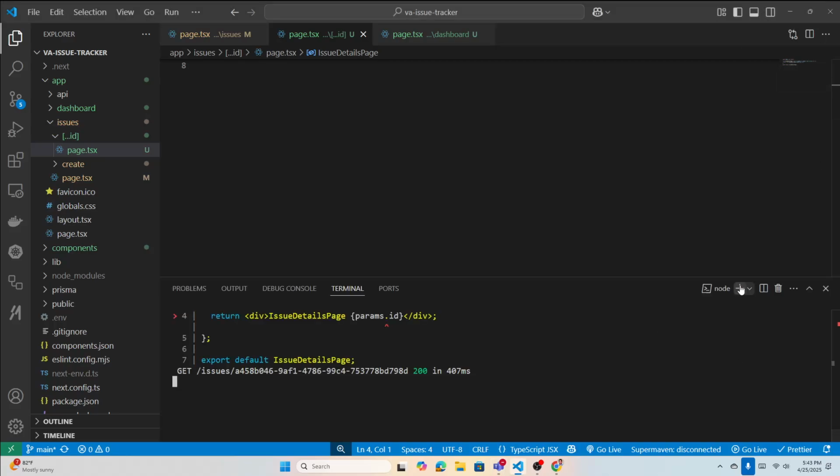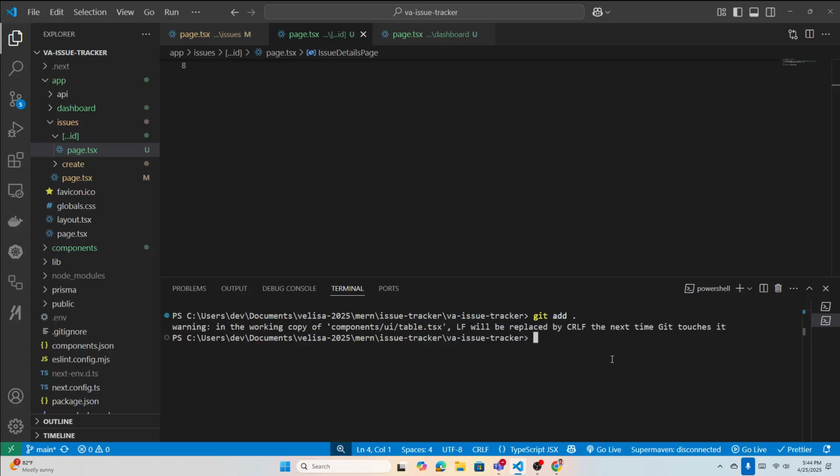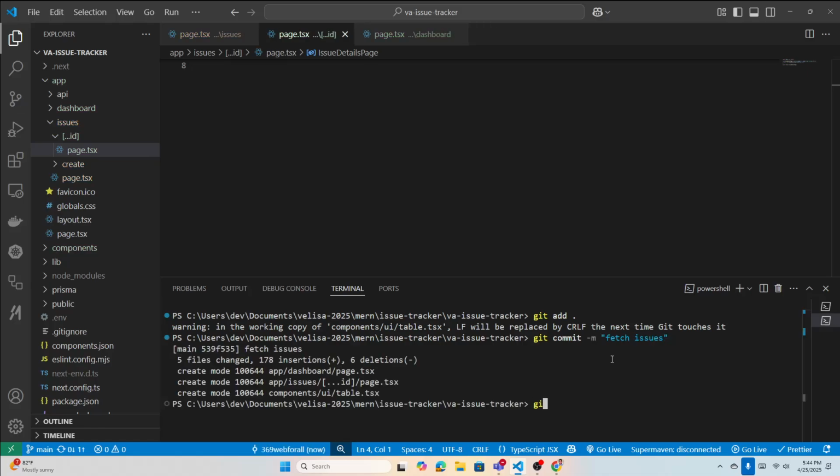So git add, git commit dash m, and we can call it fetch issues, and git push.